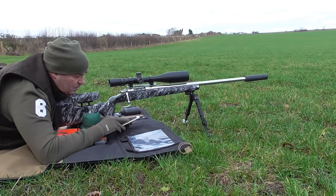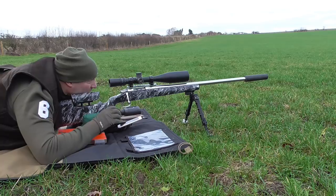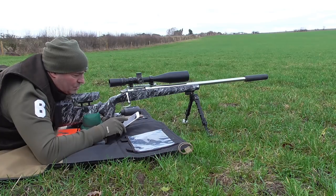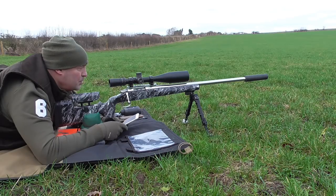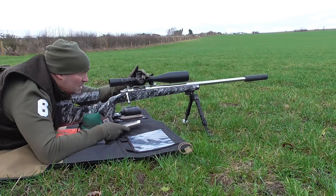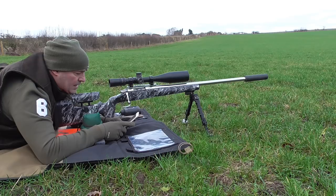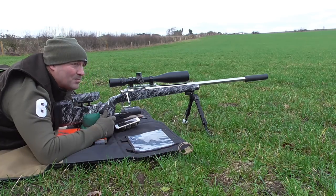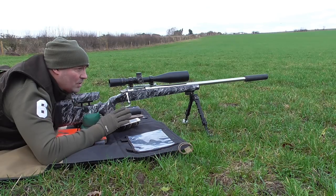So I'm just bringing up the ballistics, and I've already punched the numbers in. It's probably no more than a 3 mph wind, but I think it's coming from behind, so that shouldn't be too much of an issue. So look, we've got 6.3. Give that about 6.5. Like I said, I can't really see any wind at the minute. I've put no wind flags out there. This is just going to be totally cold bore.